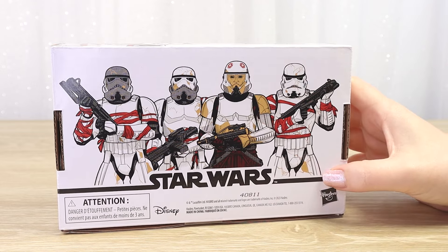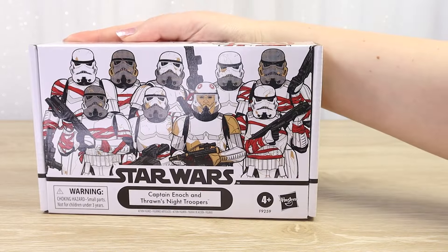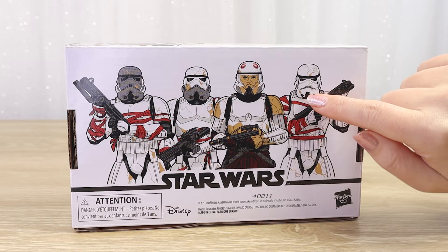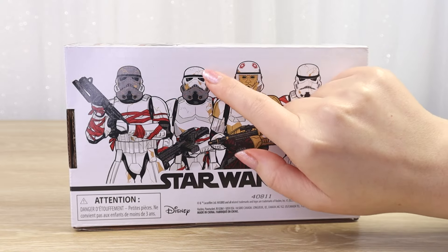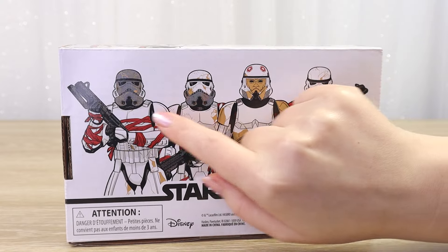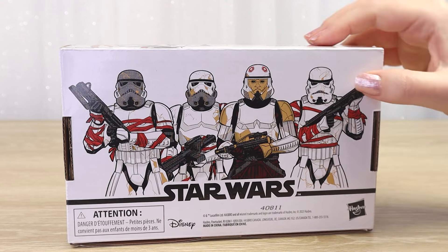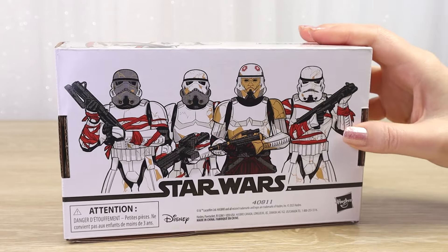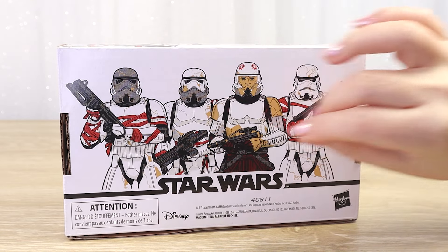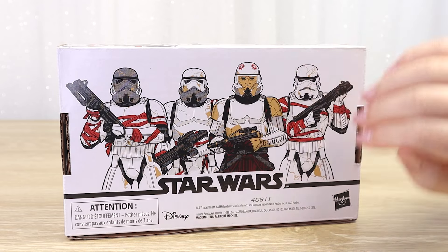The idea is you can mix and match to create as many trooper variants as pictured on the front. We seem to have three main variants - a white stormtrooper helmet, a gray stormtrooper helmet, and one that has a mix of white and gray. They vary in red wrappings on the chest and arms. If you're good at customizing or brave about pulling figures apart, you can mix arms, helmets and such to create variations. For me I'll be keeping the figures as they appear.